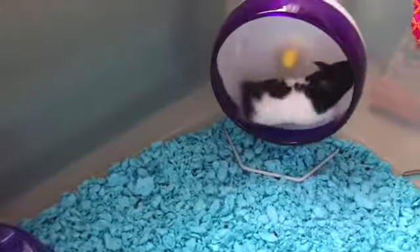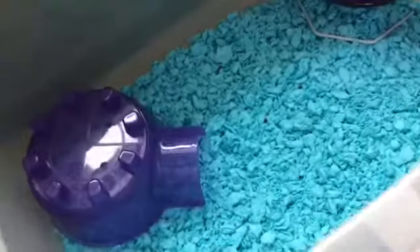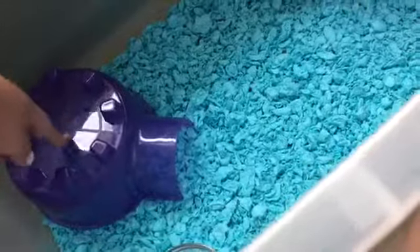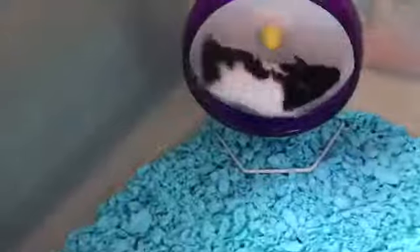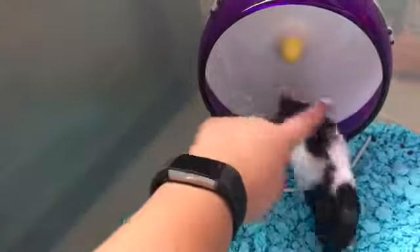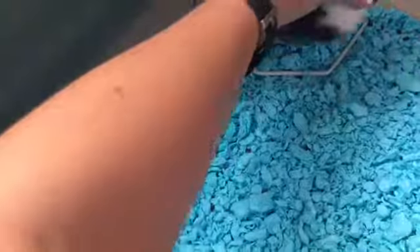Here are some more clips of him in his cage. I do have the 110 quart cage now as I'm voiceovering this, and I'm going to show you guys that. He loves his bigger cage so much, but even with the bigger cage he does not go in his little castle. So if you guys know what to do, please let me know in the comments. At this point I've gotten him more toys and definitely the bigger cage. A new hamster video will be coming out next week with all the supplies I've bought him — including a water bottle holder and so many things to make his life better.